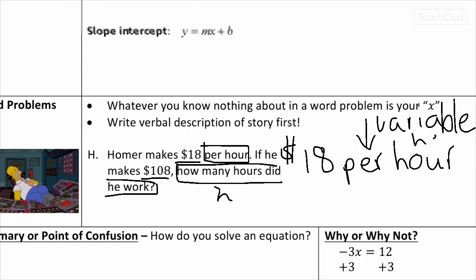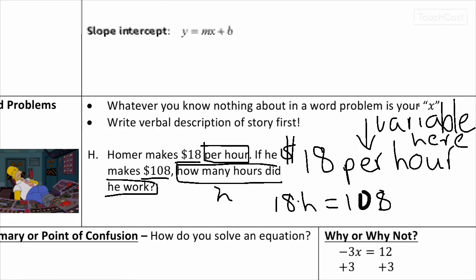The variable here. It's like you are here. So the equation will be, you like the way I said that? 18 times the H, put a little dot there, equals the $108. Oh, that's not 108. I want to make tons of mistakes. Okay. Thank you for being patient with me while I erase. It's $108. And notice I didn't put the dollar signs in. I'll put that at the end.